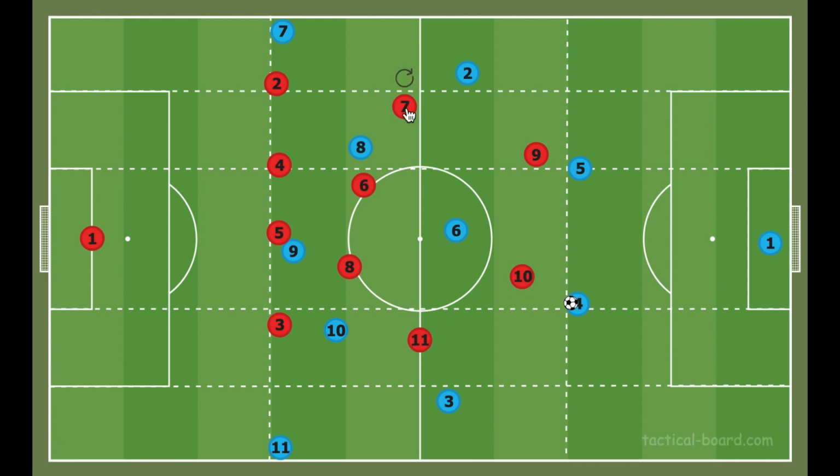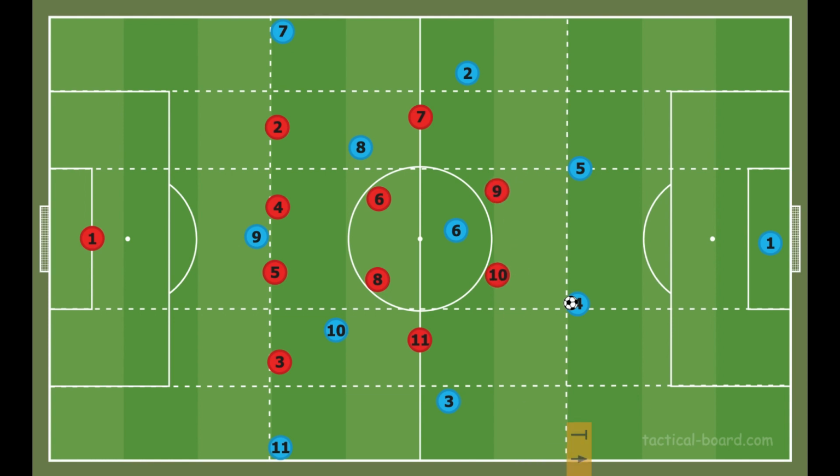And now, one little point I didn't touch on before was, yes, there's more space in behind, and the compactness is variable from the defense, but we can also think of this as a positive in offensive transitions for the defense as well. So when teams play in their 4-4-2, they often face teams with two center defenders.